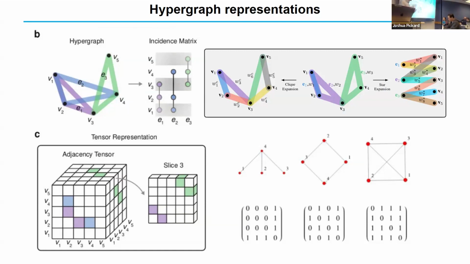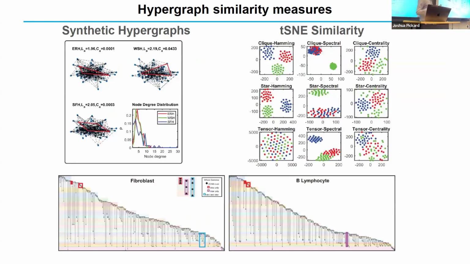So from the hypergraph, the takeaway from the slide is we can represent it as a few different graphs. We can represent it as the tensor. The tensor is very important, so we're going to compute all sorts of different higher order SVDs and other tensor properties from it. One thing we can do with our toolbox is compute different hypergraph similarity measures.